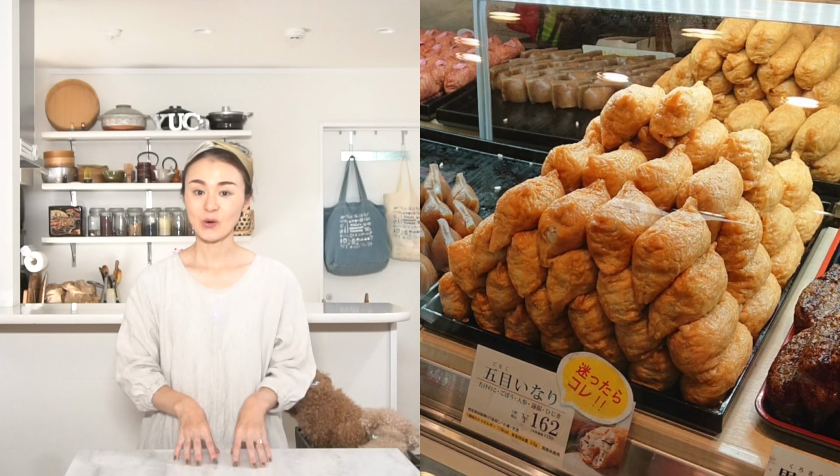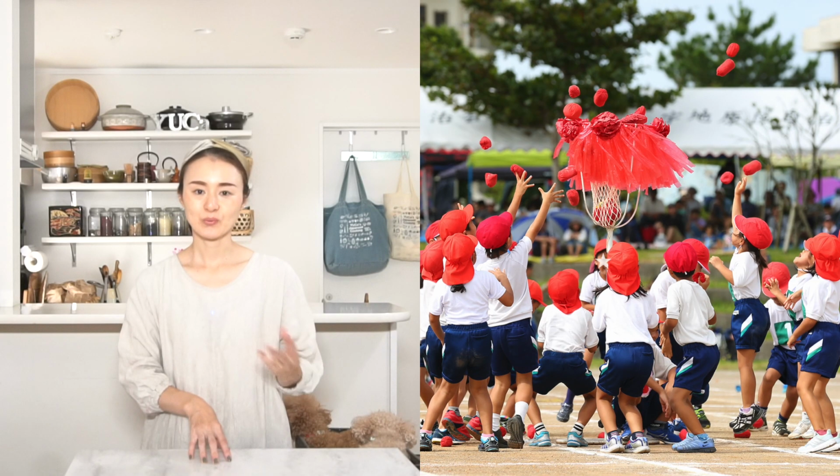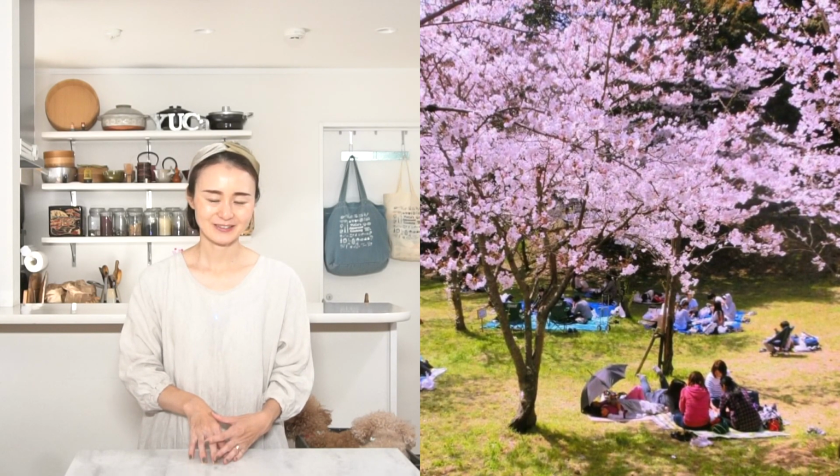You can buy this Inarizushi at supermarkets and convenience stores these days. Japanese mama usually makes Inarizushi to bring for sports festival or hanami, seeing cherry blossoms. Since it's so sweet, many kids love it. My children love Inarizushi, so I make quite a lot. So let's make Inarizushi together today.